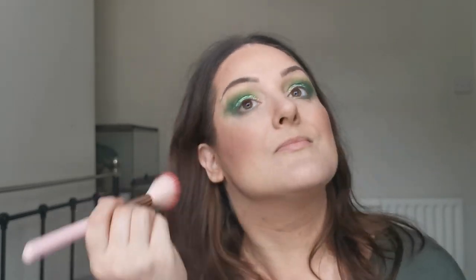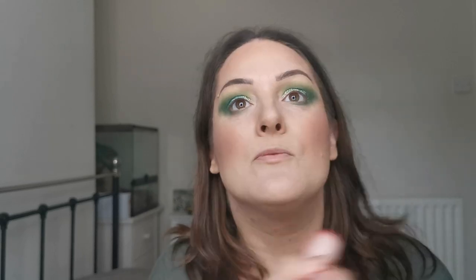I think I'm going to dip into my I Heart Revolution Marshmallow palette and go into Marshmallows — let's put a bit of that on. I do like to add a little bit on my nose. And for highlight — it's probably going to be no surprise — I'm dipping into the Makeup by Lisa in the shade Pearl. This one has got some really nice reflex in it and I really enjoy it.